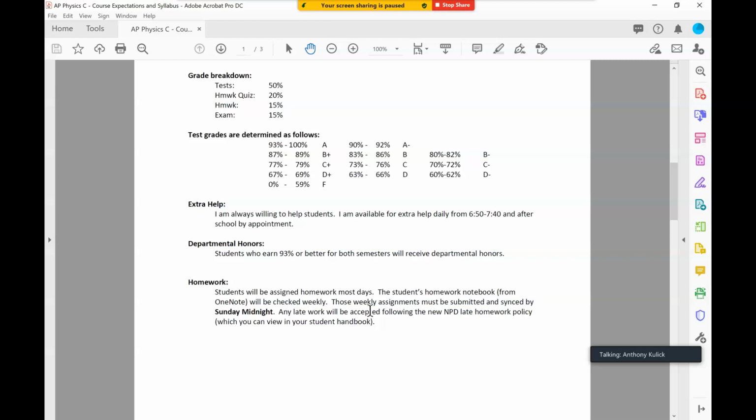But you have the freedom to do that as much as you'd like in between. So I wouldn't wait until Sunday to get it all in there. I would put it in there as you're doing it. That way, if you forget, you still have some stuff on time and it's not all late, right? Because that'll happen probably to somebody at some point where it's just like, oh no, I forgot.